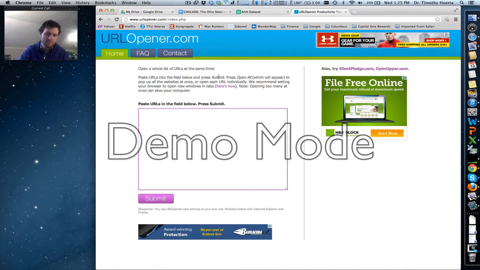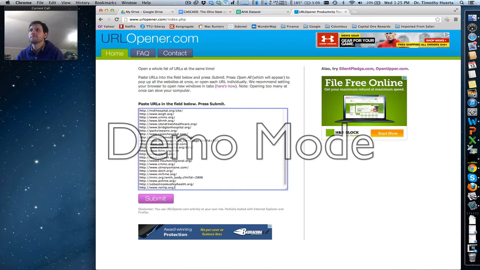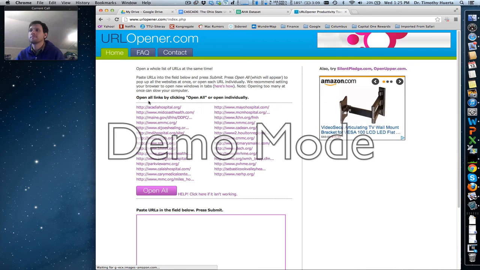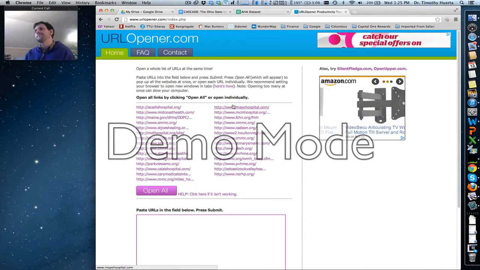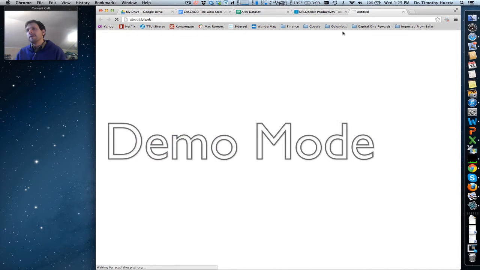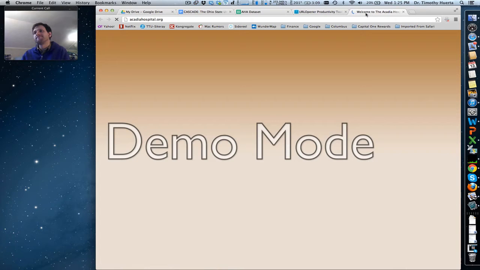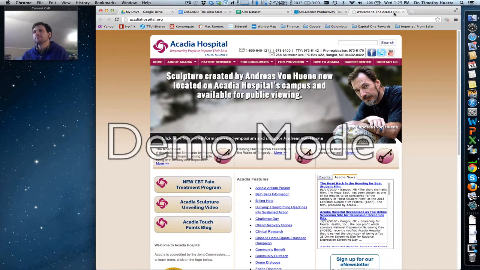URL opener allows you to open a list of URLs very quickly. You know what a URL is, right? Like www dot whatever. If you paste them and click submit, it says, do you want to open them all or open individually? Click open all, and your computer will open a whole bunch of tabs.